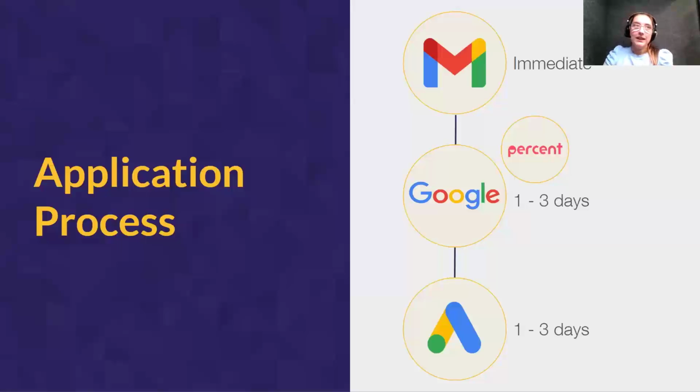The other possibility is that you may get an email that says, sorry, you have not been approved for the ad grants program. In my experience, typically when this happens, it is due to website quality. Usually Google will give you some recommendations on what they found lacking, or basically they will say, here's what's missing. You can fix those and then you can reapply for the ad grant. So it is not punitive. It is not a one strike you're out type of thing. But usually they lay it out.